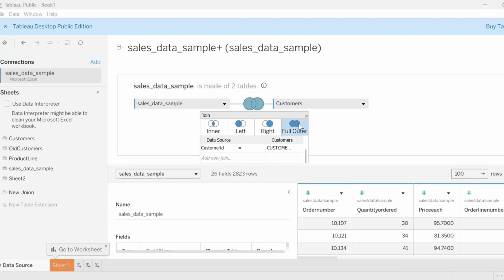Full outer join will grab all the data from both tables, regardless whether they are matched or not matched. So you can choose the type of join according to your needs and according to what you need to see in your query. I will go back to inner join.